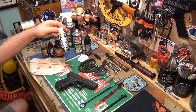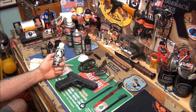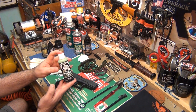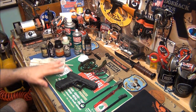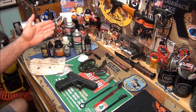The Frog Lube, what I use this mostly for is if I'm cleaning my guns in an area where I don't want to stink up the house. And Frog Lube's great because it lasts a long time. This particular tube of it is great for putting a little bit on a rag and wiping the outside of your gun down and preserving it. It works fantastic for that, and it is a great cleaner too.